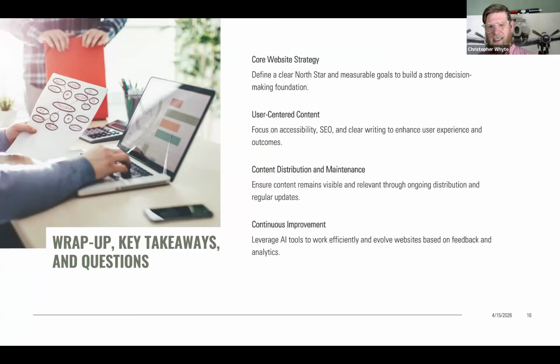So just keep evolving your sites, making sure that you're going back and cleaning out the old stuff, making sure that you're making new stuff, making sure that your homepage looks fresh and exciting. If you're going to have a blog, make sure you write a blog. If you're not writing a blog, get rid of it.